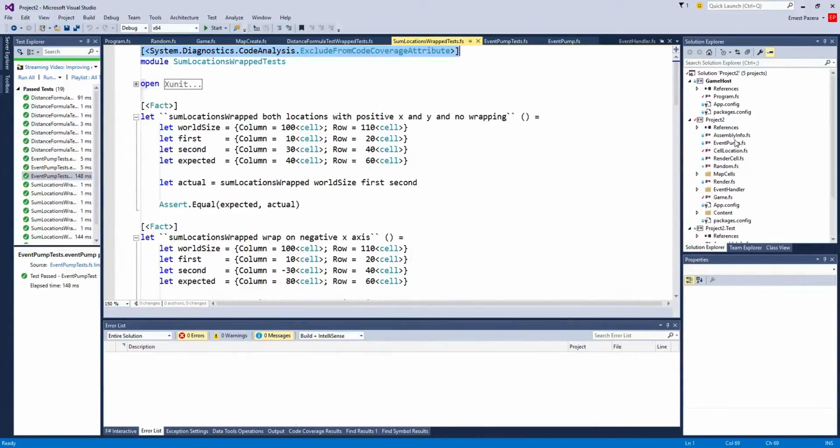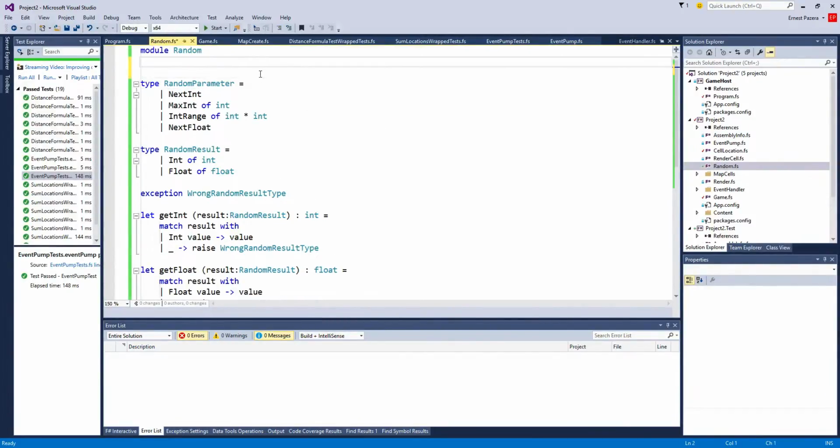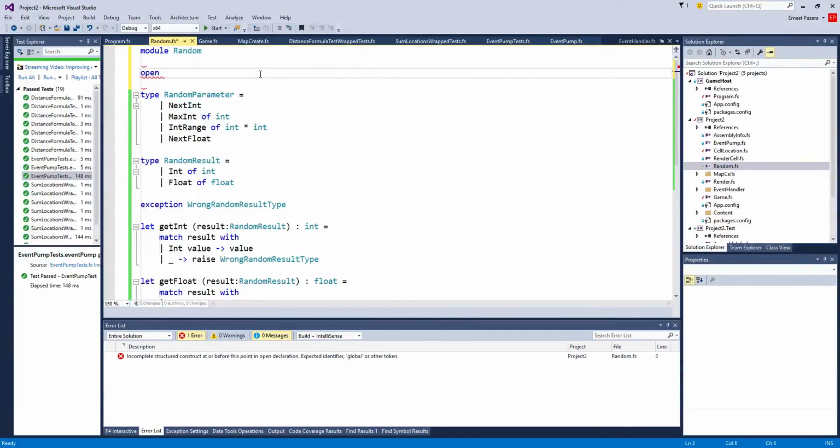So we're going to open that stuff. Open that.